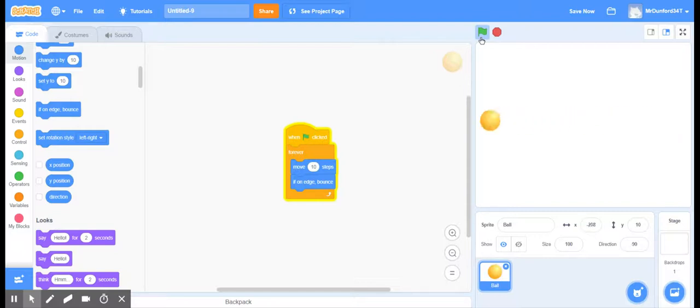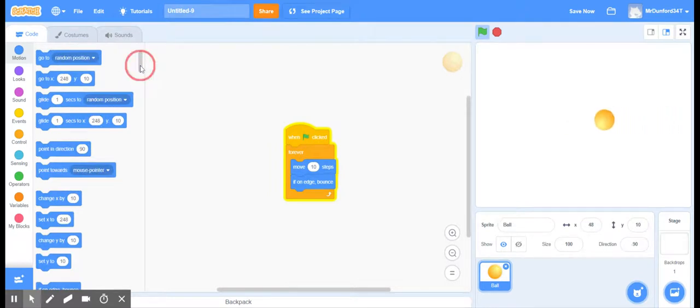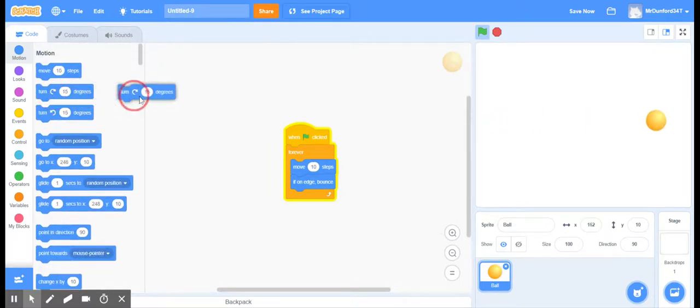But for our purposes, we need to change that a little bit. There are lots of ways to solve this problem, but one of the simpler ways to do it, and the way we're going to use today, is I'm just going to turn the ball. 15 degrees is obviously too much, so about 1 degree. This gives a little bit of a curve so that it looks a little bit more random. Okay, and now the ball is bouncing around the room.